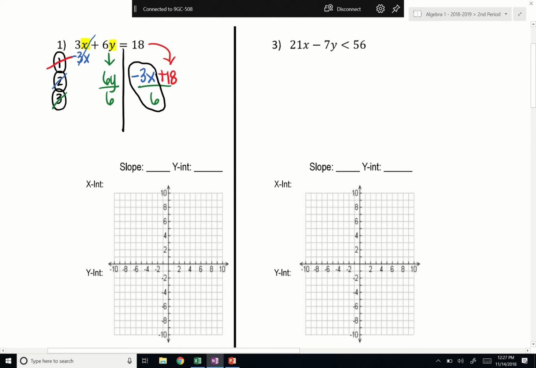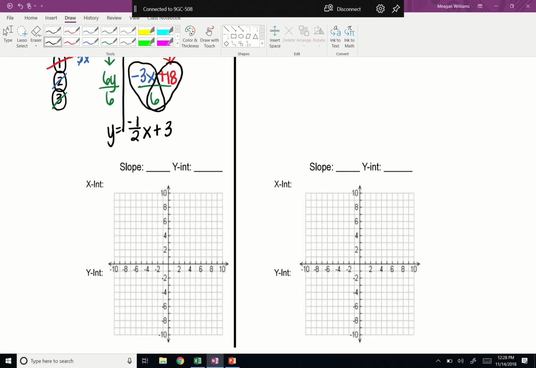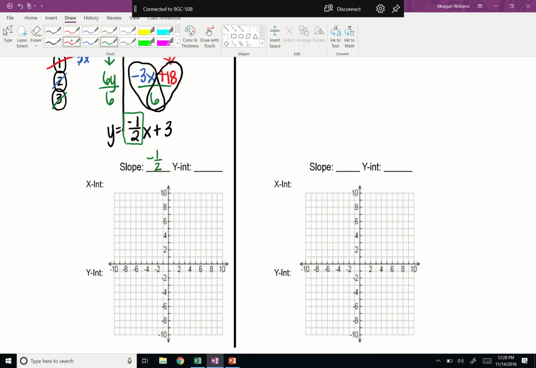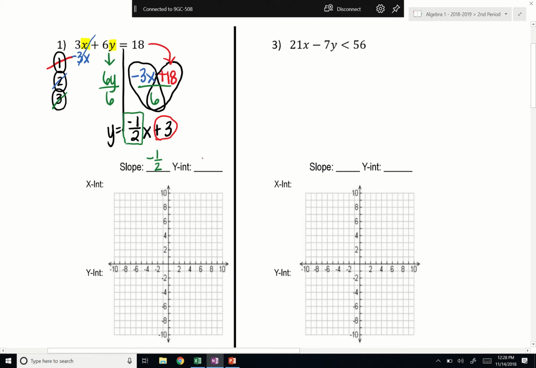Okay? So in your calculator, do me a favor, because I know that these look really easy, but we forget to simplify sometimes. Negative 3 divided by 6. Good. It's going to be y equals negative 1 over 2 x. What's 18 divided by 6? I heard you said plus 3. So what is your slope? Good. And that's rise over run, so that's kind of the format we need. And what's my y-intercept? 3.